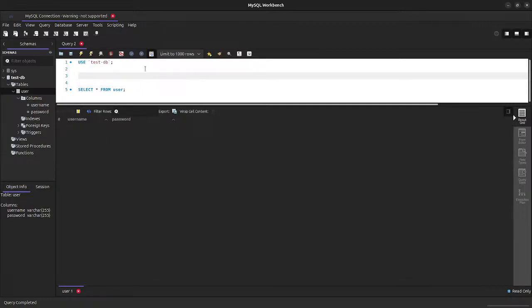So insert into user, and how do we insert?